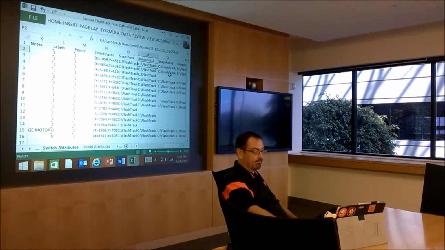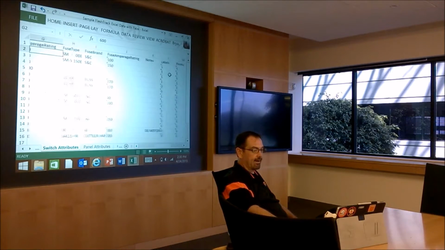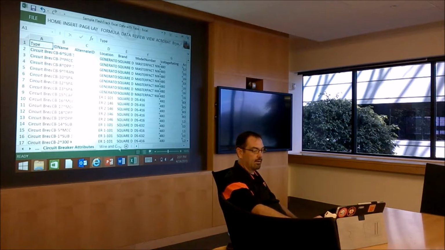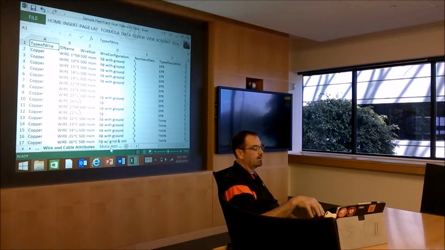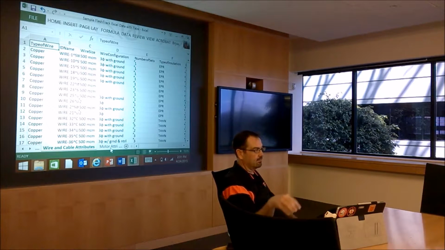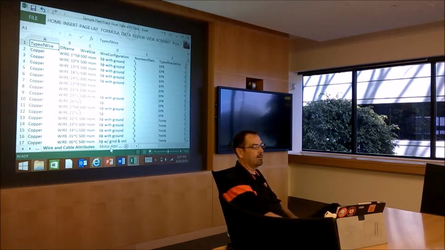And so that's pretty much your file for switches, and that's continued in panels, wires and cables, it's all there. How much of that is library based, and how much do you have to type in? It's 100% typed in, field verified. The only library that's created is when you create a favorite in FlashTrack. Once you create a favorite, then that information will be continued on from item to item.